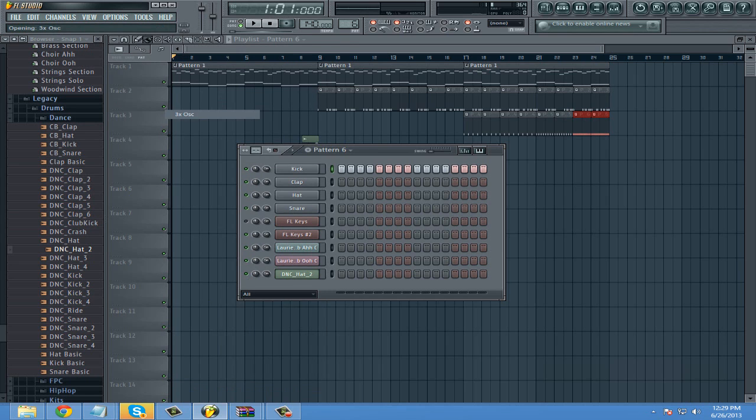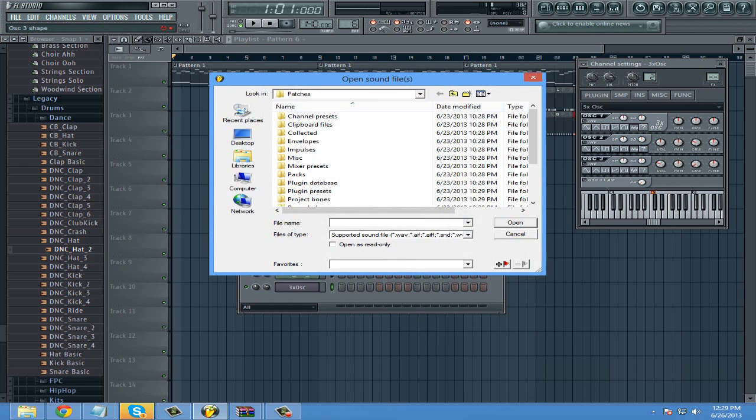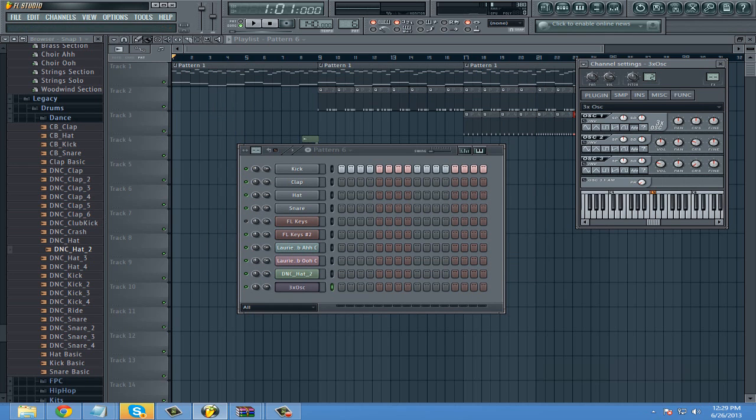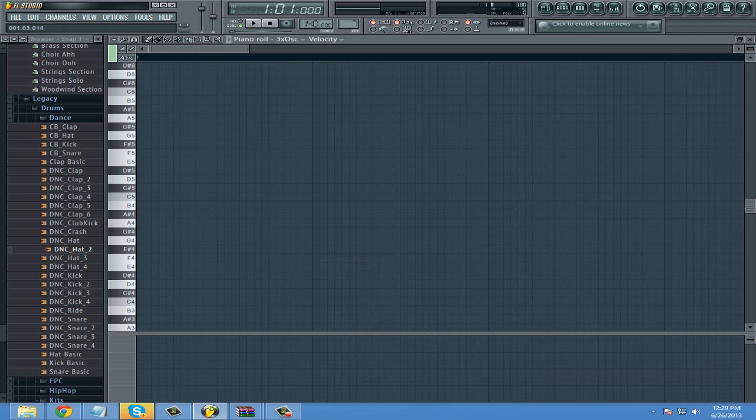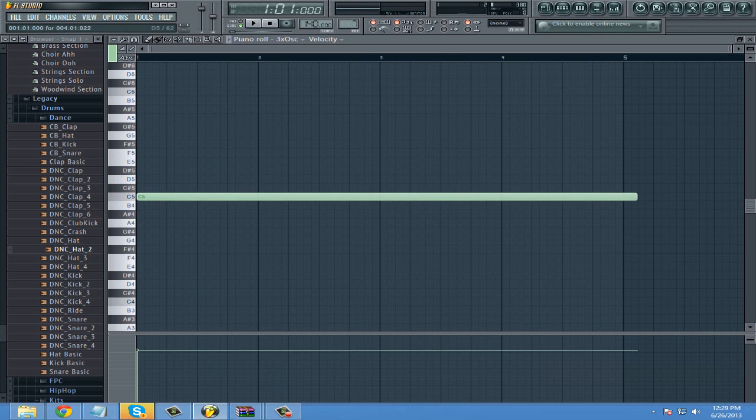And I'm going to add a 3x OSC, change them all to the white noise. And now when you play it, you got. And we're going to go ahead and add this to the piano roll. We're going to do it for 1 bar, or not 1 bar, sorry. And we're just going to keep it in the key of C. And we're going to go ahead and add that.